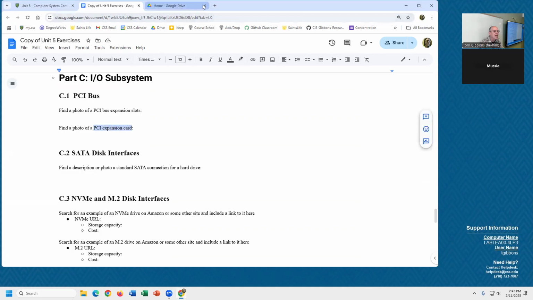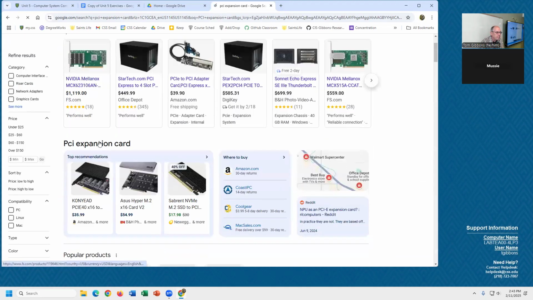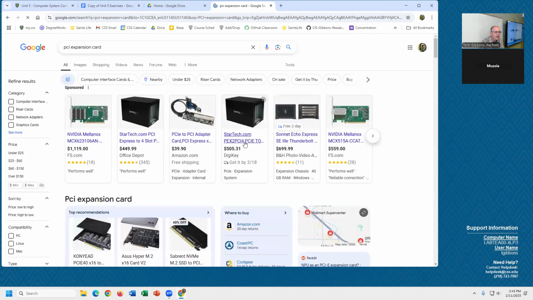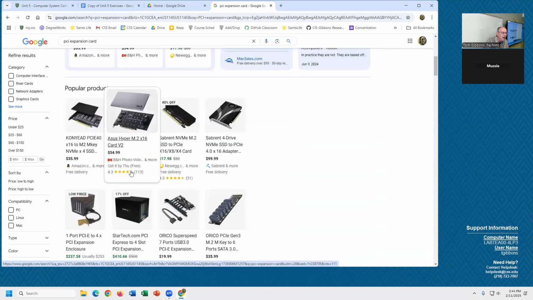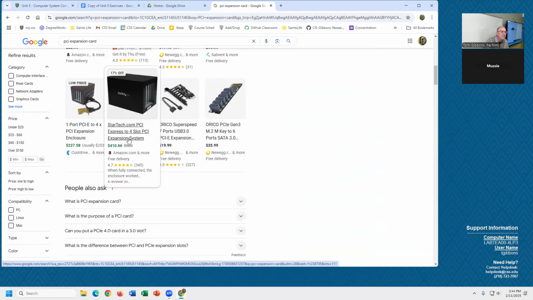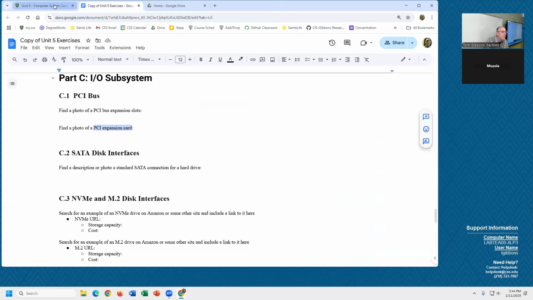Again, you're not going to see these much anymore, but you might. I was just at my church this last summer and we needed to connect some audio digitizer to an old computer. So we actually used a PCI card for that. So these are cards that slide in slots of a big computer, of an old computer system here.